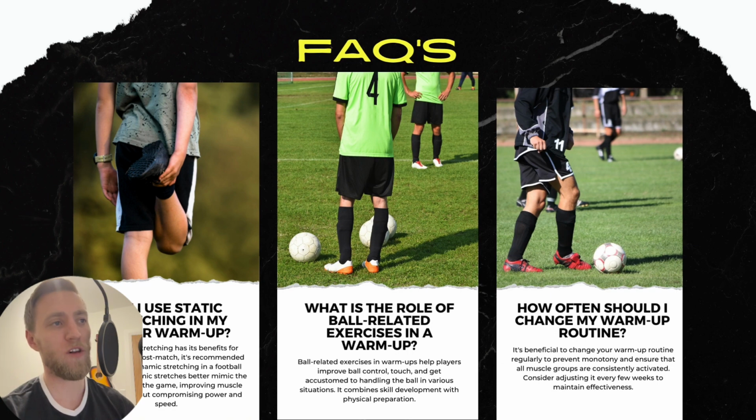What is the role of ball-related exercises in a warm-up? Well, ball-related exercises in warm-ups help players improve ball control, touch and get accustomed to handling the ball in various situations. It combines skill development with physical preparation.